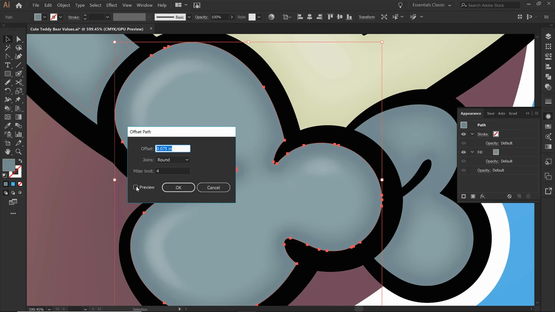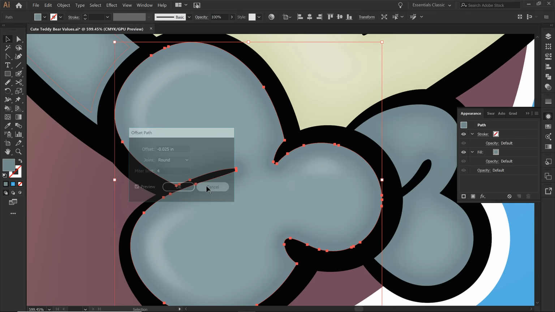I would preview, and the major thing is just notice how this one's going on the outside. I want that to go on the inside. So I want it to be a negative, and let's just do 0.5. I want that to be round. And then you can start playing and guessing and checking. So you can say, well, that seems a little bit too big. I can click on tab or just click off of it, and you can see there's my original, then it's coming in. And then I clicked on OK, so that's how I got mine.